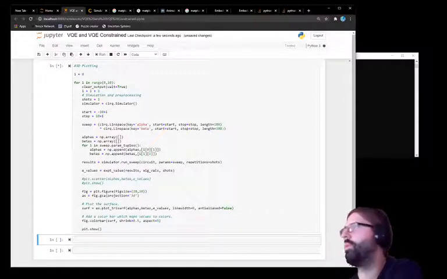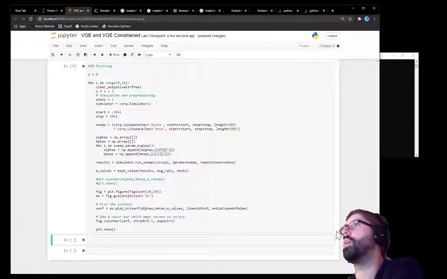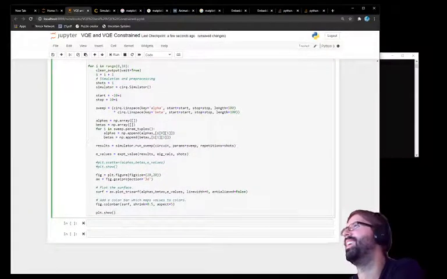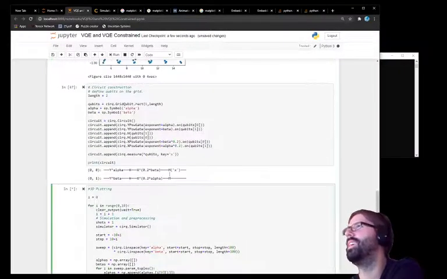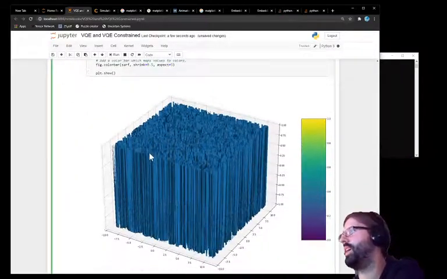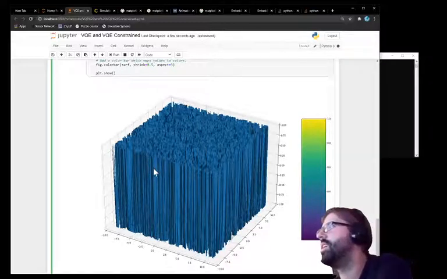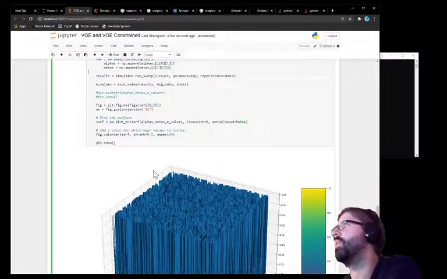Would be cool to see. But I guess I'm not going to see it. Oh, what the hell? What the hell? Oh, that's crazy. It's crazy though. Wait a second, what do these mean?